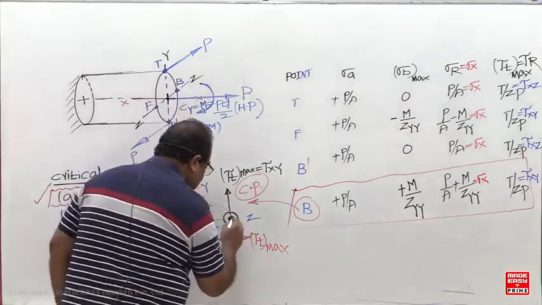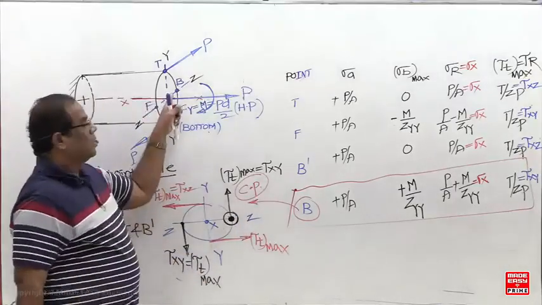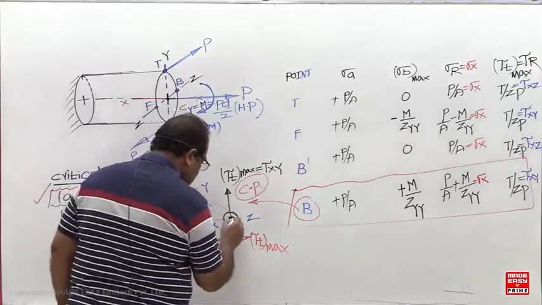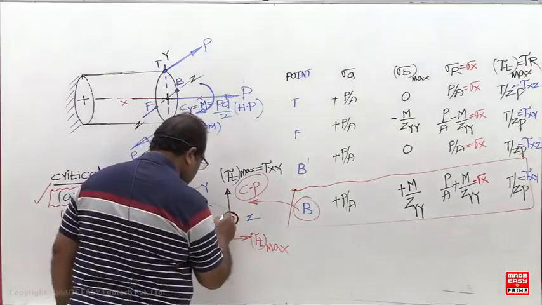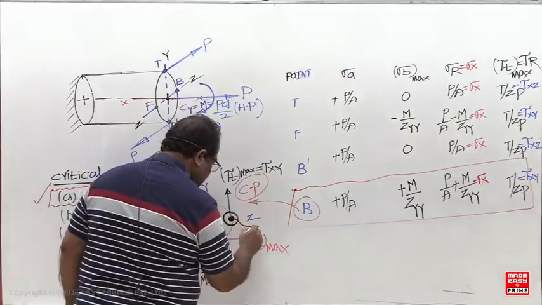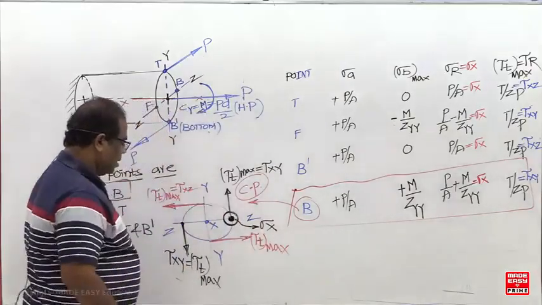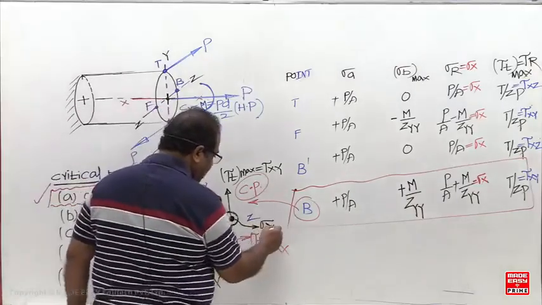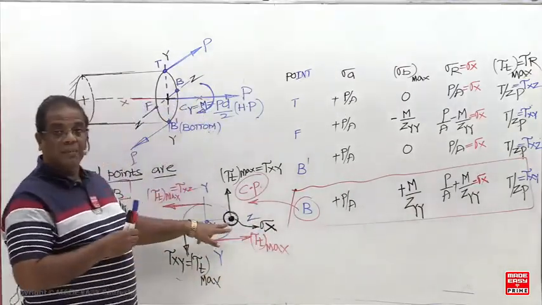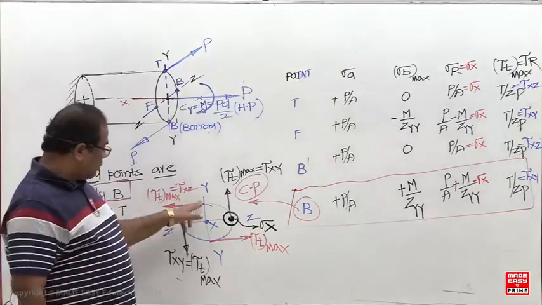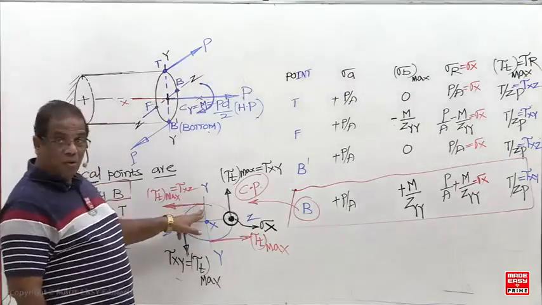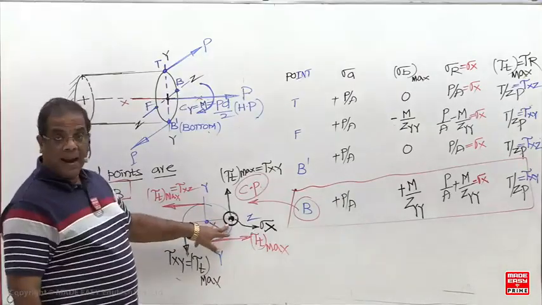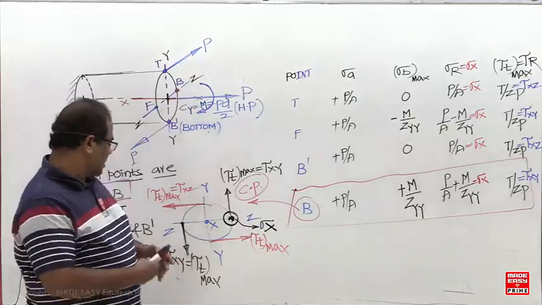This is what the sigma x. Here, axial and bending stress are both tensile, so this will become sigma x. This is the value: sigma A plus sigma B max. But here only, this is a neutral axis. Here bending stress is 0, and we are getting only axial stress. Here only axial. But here, on the extreme backside, backside.